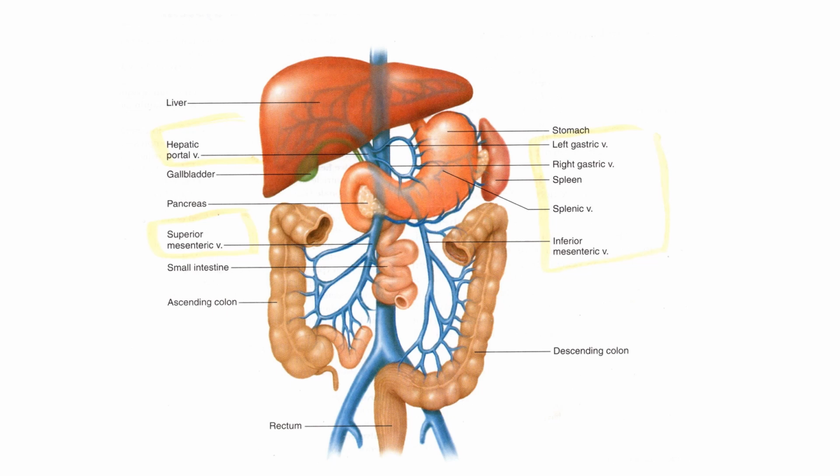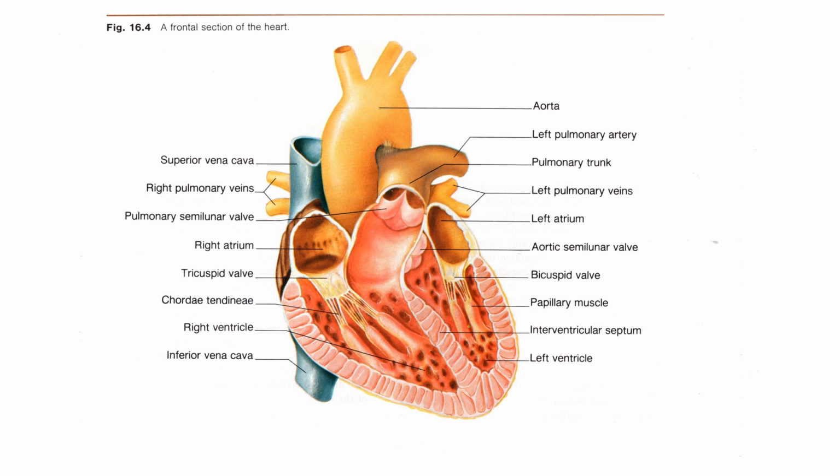Here's from the legs. Here's the blood coming up the veins, all the way up. And here's a little part of the small intestine. We'll see a little bit more tomorrow. We have one major trunk coming up. This is the descending aorta. It's collecting all the blood from below and coming back to the heart through the inferior vena cava. Everything from above comes through the superior vena cava, and we start the flow of blood again.